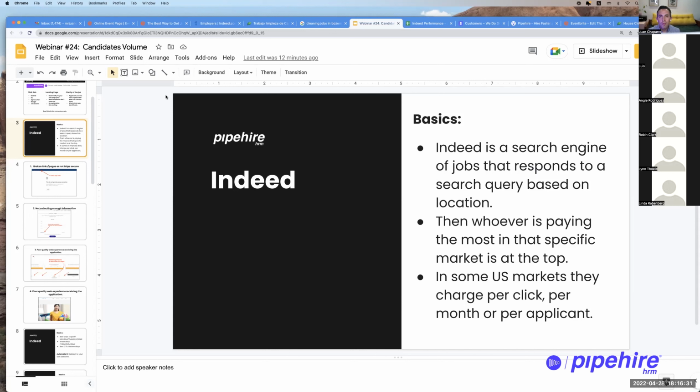If you don't have a good job page, if you don't have a good description about your company, about who you are, then they look at it and they don't apply, but you pay for the click. So people think this is rocket science, and Indeed is nothing complicated. You just have to have the basics well covered. And by that, I mean the copy, the description of the job.